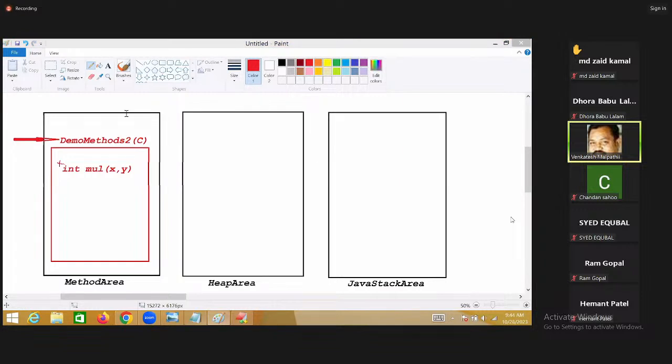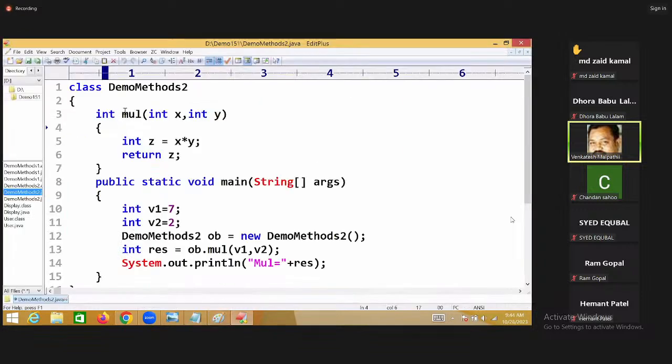So the MUL method will not get memory within the class, but main will get the memory.